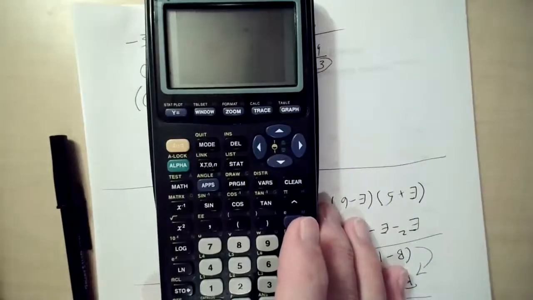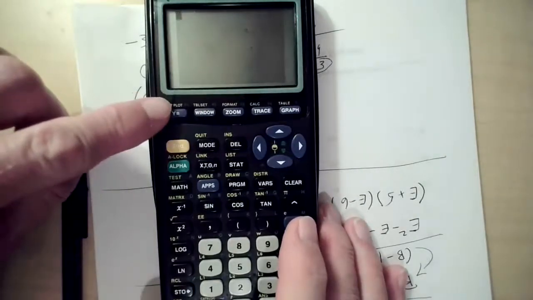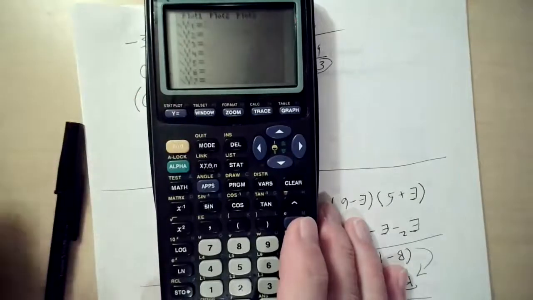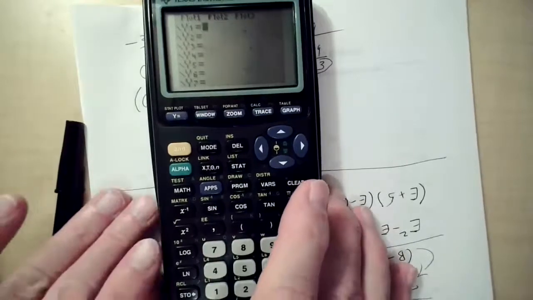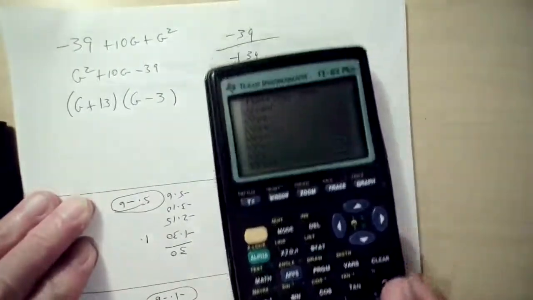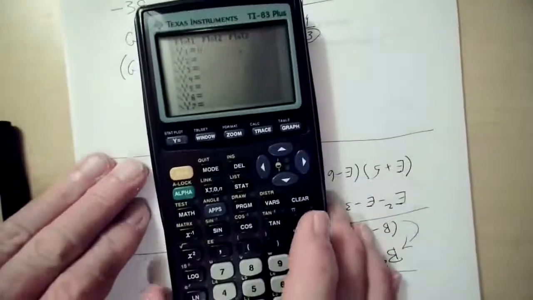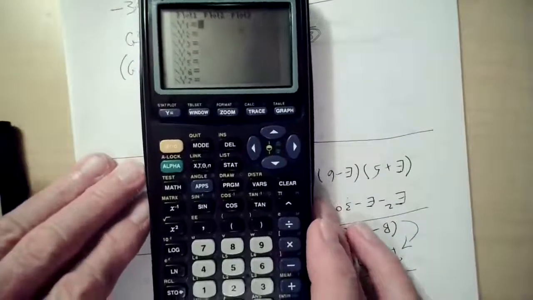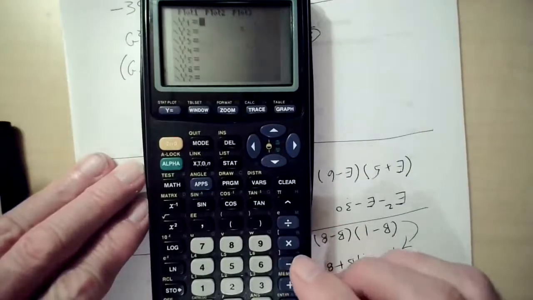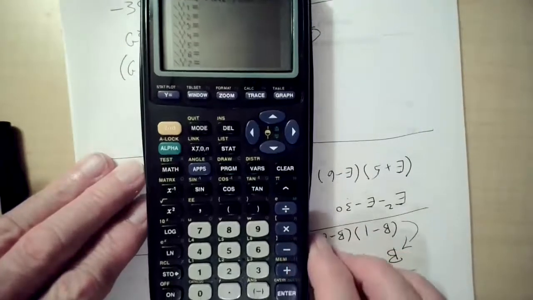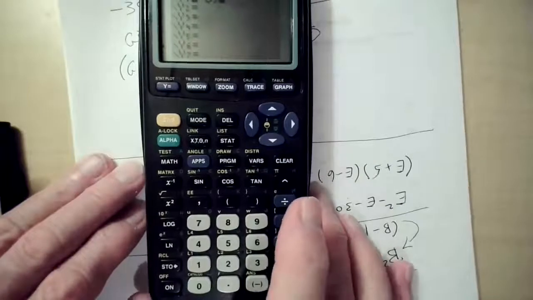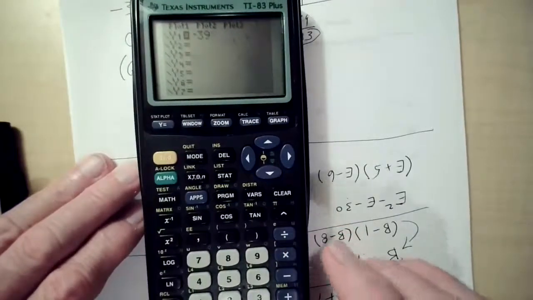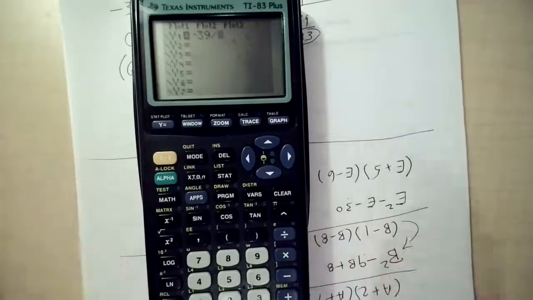Okay, here's the standard screen that you're going to get when you turn it on. Now the first thing you do is you go to y equals. Now y equals is right up here. Push that. Now y sub 1 is, we're going to take the number that we want to factor, which was -39. Now the negative key is not this one. This is the subtract key. The negative key is this one. So -39, we put -39 divided by x.